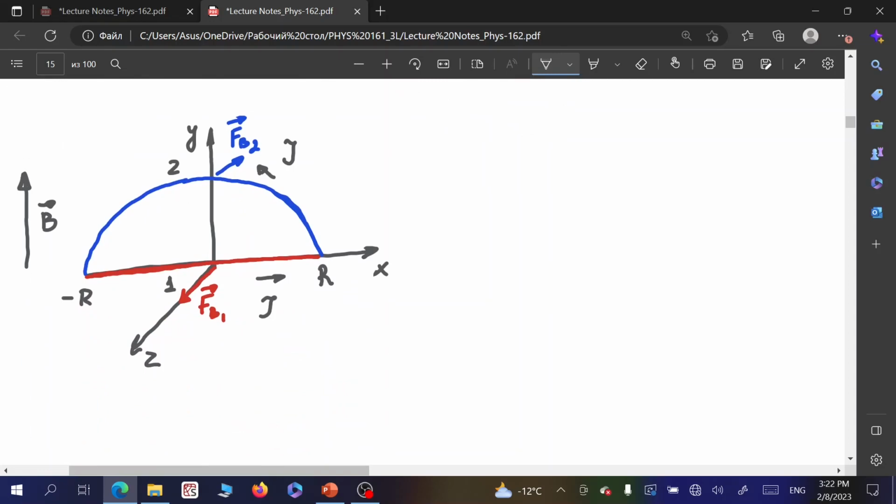So here we assume that we have uniform magnetic field in which this current loop consisting of two conductors is placed. And let us consider the magnitude of FB1. FB1 vector will be equal to electric current magnitude integral from A to B ds vector cross product B vector. So this is a general expression. And now we need to adjust it to our conditions.